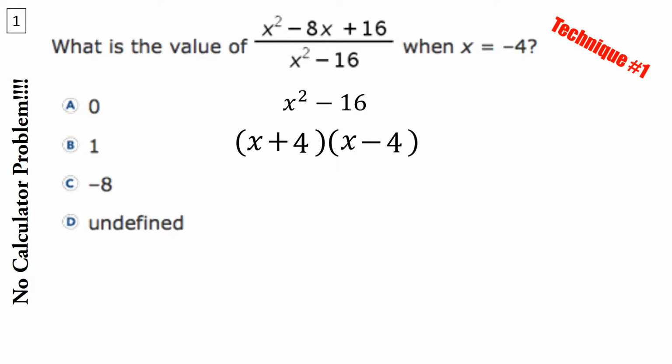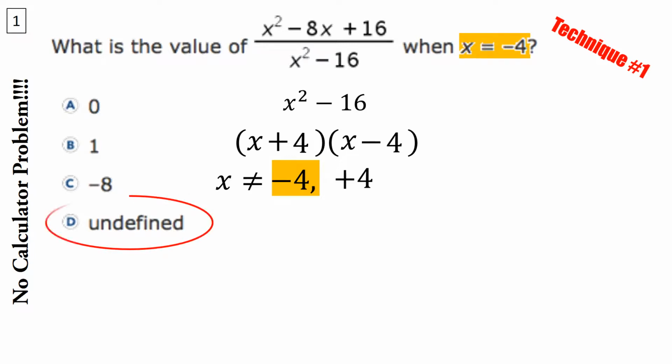Well, why is this helpful? It tells us that x can't equal negative 4 from x plus 4, and x minus 4 tells us x can't equal positive 4. The problem wants us to plug in negative 4, and we just said it can't. And why not? Because with that negative 4, it's going to come out undefined. We know that's an excluded value, so that's going to be undefined. Excluded values are excluded because we don't want it to be undefined. So that's one way to do this problem.